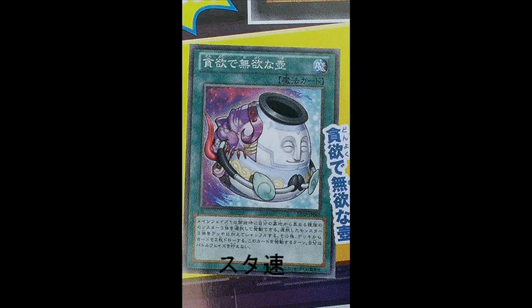So guys, I was looking through Shadow Specters and there was one card where after I read its effect, my jaw literally dropped and I thought, holy crap, this card looks like it's going to be absolutely amazing. I've got to make a freaking episode about this. The card is called Pot of Avarinevolence.